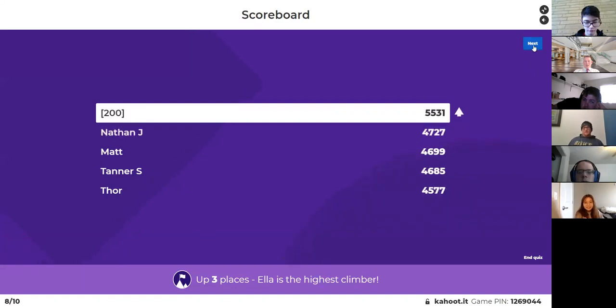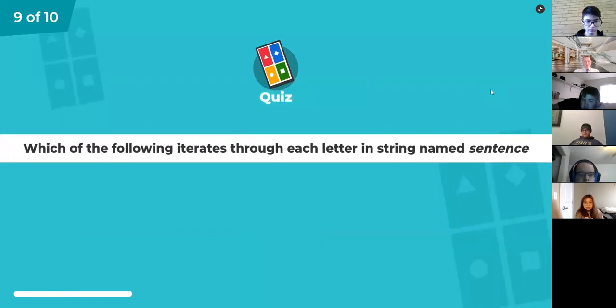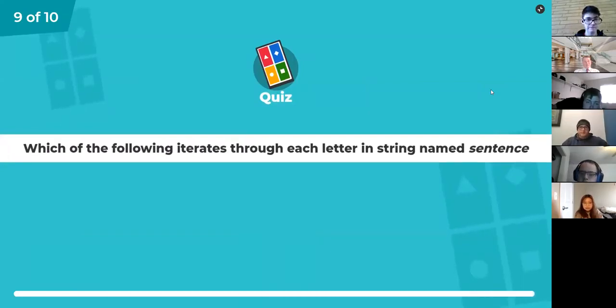All right. We got 5 minutes left. Let's do this. 2 left. Which of the following iterates through each letter in a string named sentence?